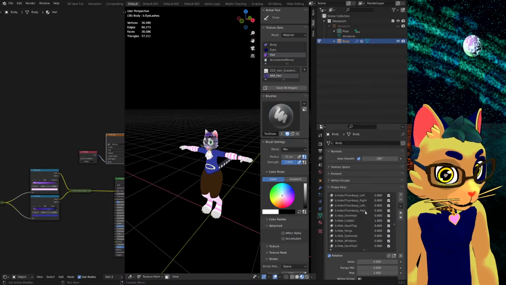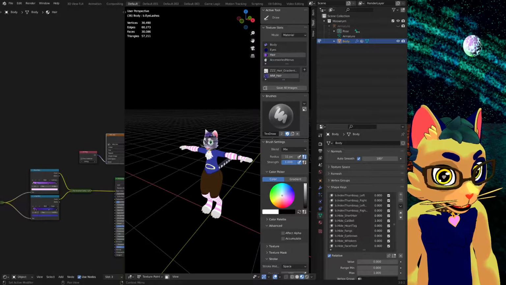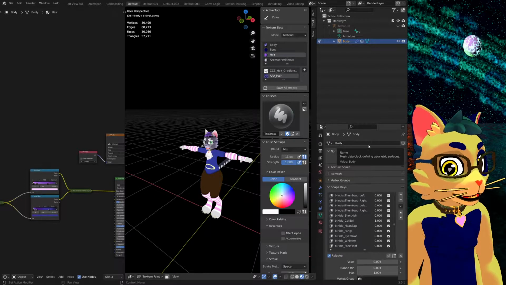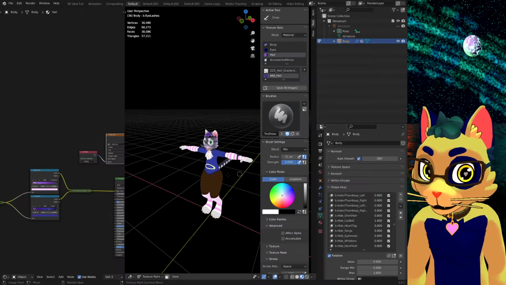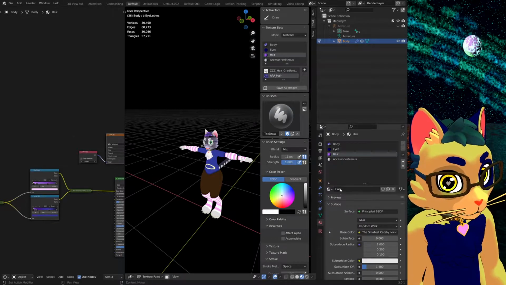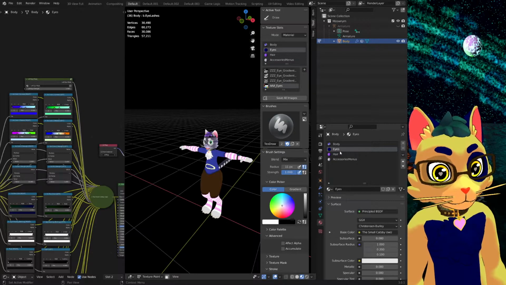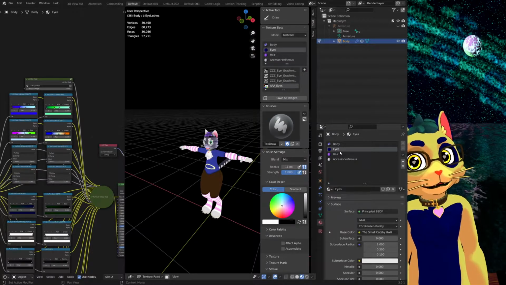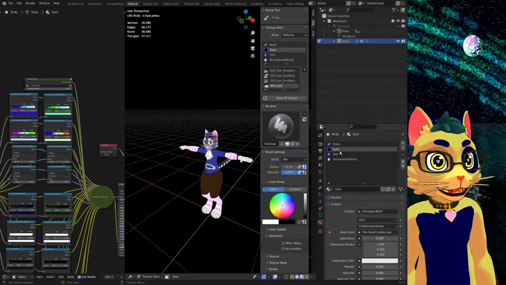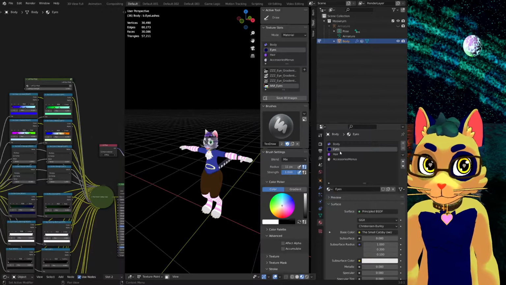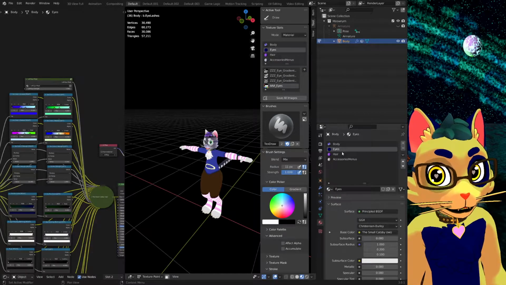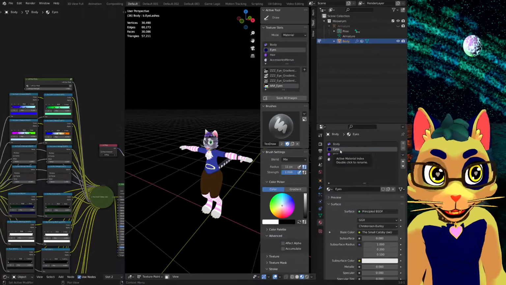I'm starting to get some jitters. It does not like me today. Not jitters, but VR's starting to misbehave a little bit, so oops. I'm in a corner at my desk, so SteamVR is trying to figure out where I am, but I'm hidden from most of my trackers right now, or my base stations. So anyways, going back to the topic.